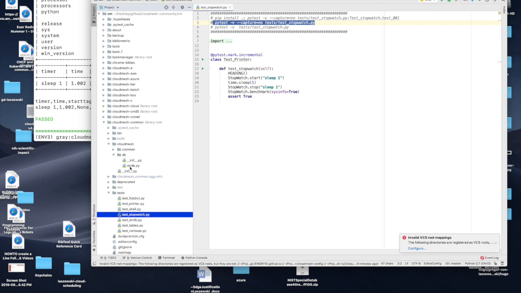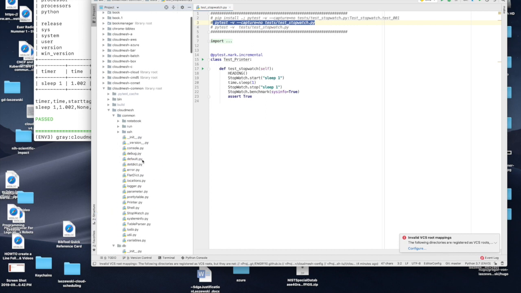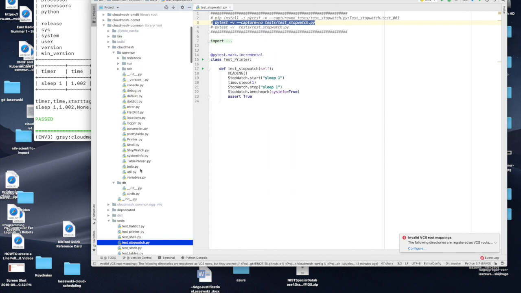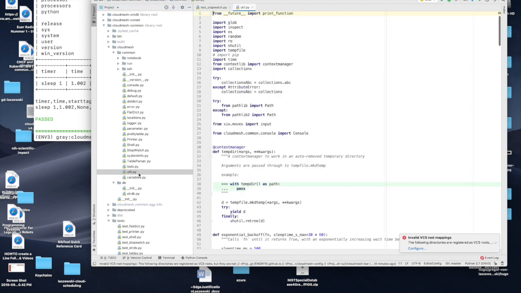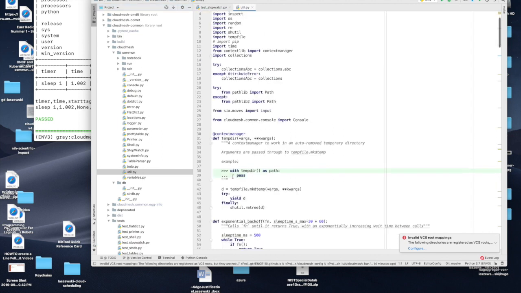We have a string database here, and that's a database that stores key values into a string database. We needed this primarily to be compatible between Python 2 and Python 3. In future we may drop that library.